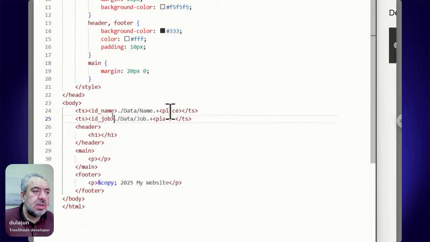Now actually this TS tag just assigns the placed content to this variable or ID, which you can use in your document at any place. Like here in H1 you can write ID, name, but to use it you need to put hashtag instead of underscore.